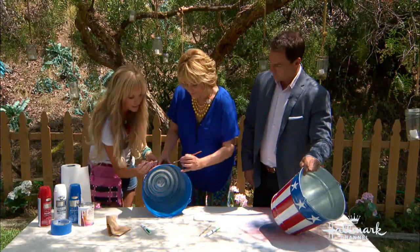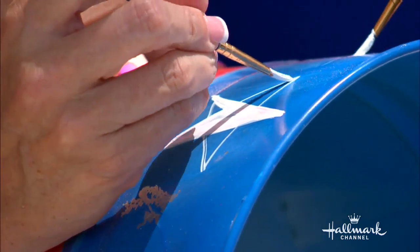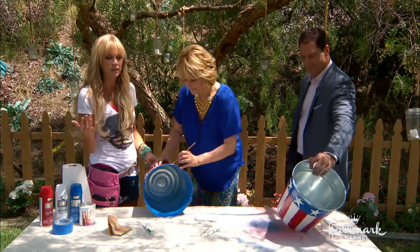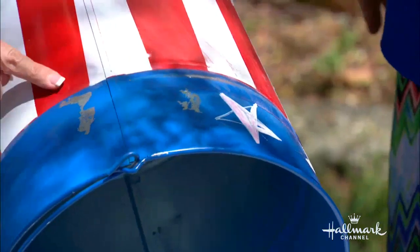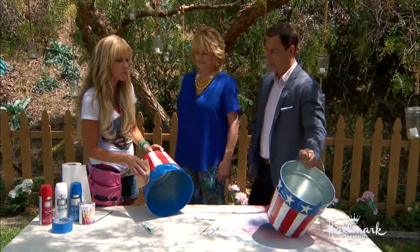Because I love repurposing and we get to tatter it up a little bit here, we can also paint them pastels for Easter. We can keep the red and add some green for Christmas. Did you use primer? I did not use primer. If I did, probably a lot of this stuff would not have happened. So you want the happy accident. I'm embracing it. Yeah, I'm really embracing it.